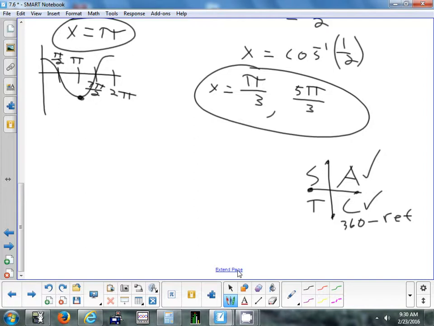Can you explain how you got 5 pi over 3? You see how we got 300? So we took our reference angle, which is 60. 360 minus 60 is 300. And then just going back to how you convert, if you reduce this, 60 goes into this 3 times, 60 goes into 300 5 times. So 5 pi over 3. After a while, when you use a lot of the common ones, you almost memorize them.